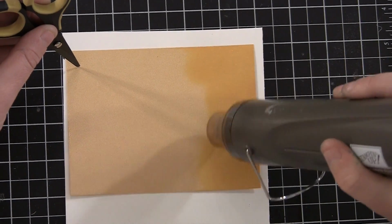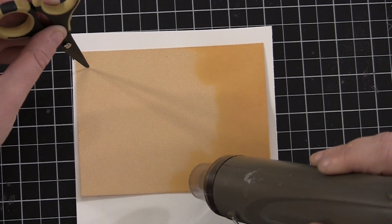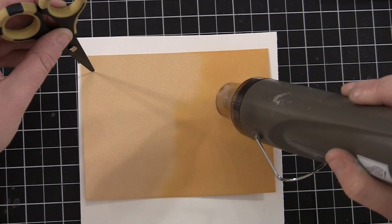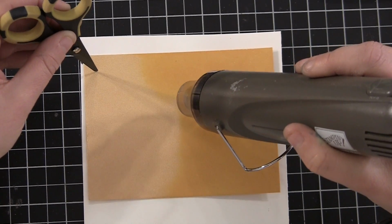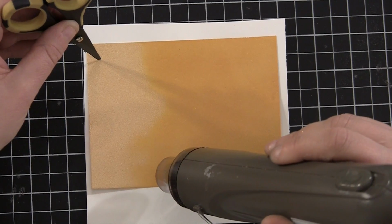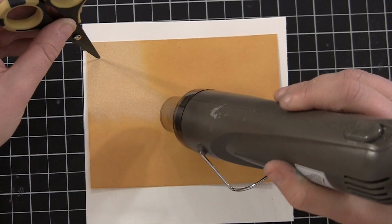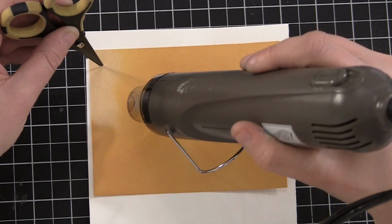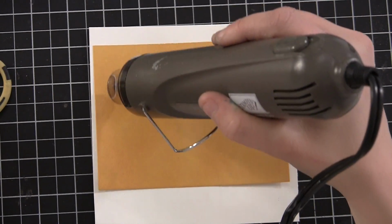You don't want to go back and forth because you want it all to melt evenly, and it doesn't take very long. So just be patient. I love to just watch it melt as it goes. And so then as soon as we're done doing that, then we're going to add some fun texture to it. But you want to make sure that it's completely melted before you do that. So I'm just going back through here, and I'm almost done. I'm coming closer to my scissors. There we go. And see, right about here, you can pull your poker tool or your scissors up because it's pretty hot.